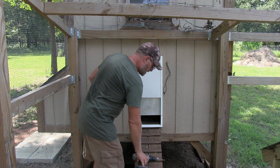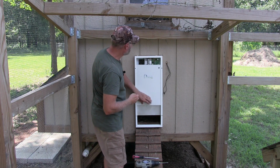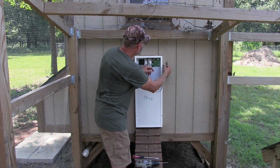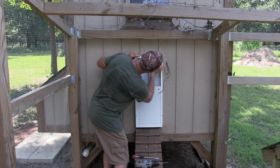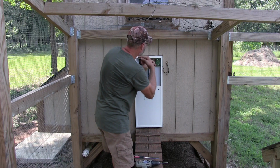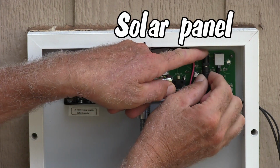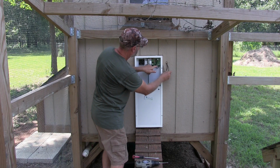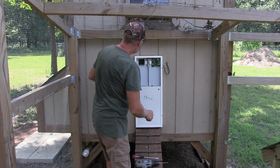Nice. All right, guys, the next step is to take this nail off the top and slide the cover down. What we want is to start feeding through the wire for your solar panel. We'll get that plugged in. The next one you want to feed through is for the override. We're going to put our batteries in.